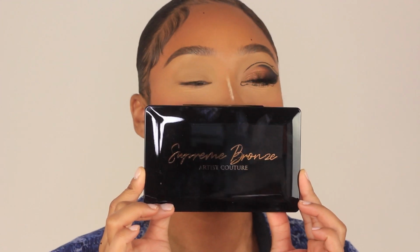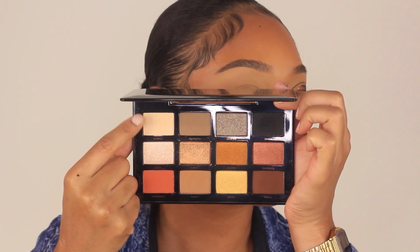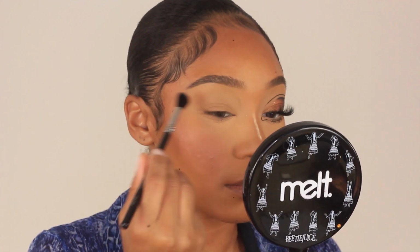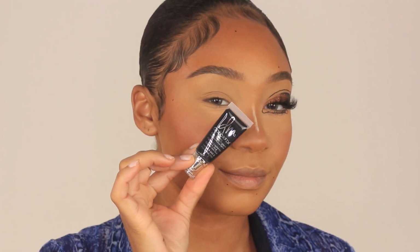Now we're going to go into shadows. I'm mostly going to be using shades from the Artist Couture Supreme Bronze eyeshadow palette. I do believe that this is their most recent eyeshadow palette launch, if I'm not mistaken. I'm going to go in with the shade Mirage first and apply that to the inner corner to bring some extra brightness to that area. Now we're going to start creating our cut crease.